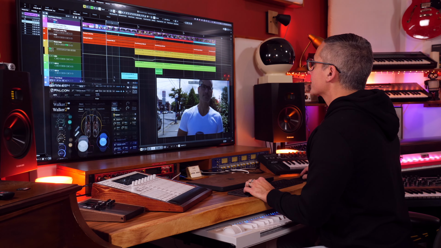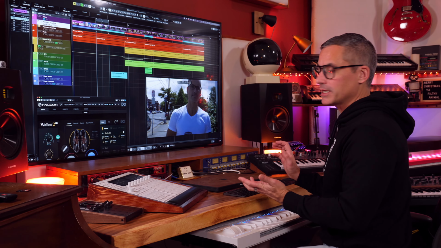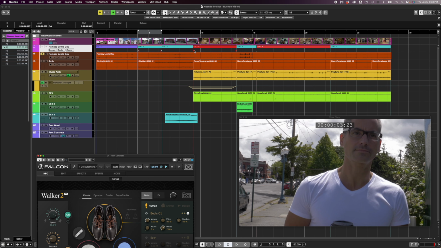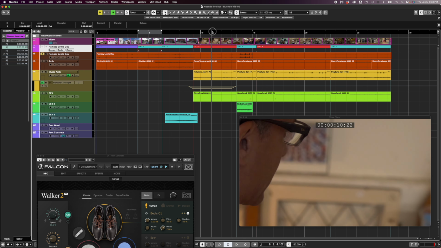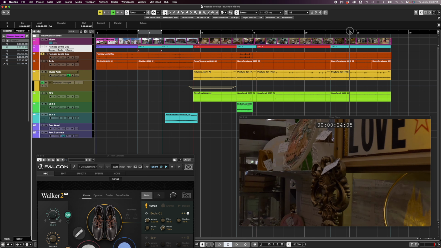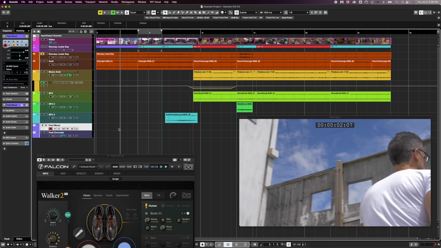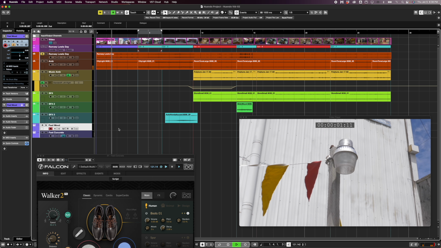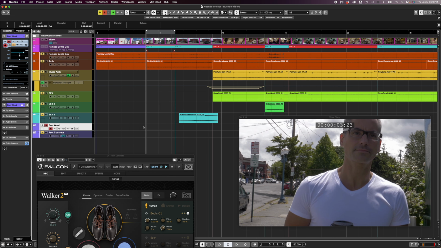But for this one, what I'm going to do is add the footsteps because this video had no sound to it at all. So just kind of recreating everything. So I've got different ambiances as I'm walking through these different areas. It's just a few seconds long, looking at some records and then leaving the store. Let's start with the feet on the wood because you can see me here walking up the stairs. It's wooden stairs and then all of a sudden I'm on the street.